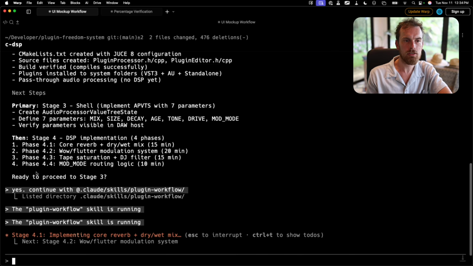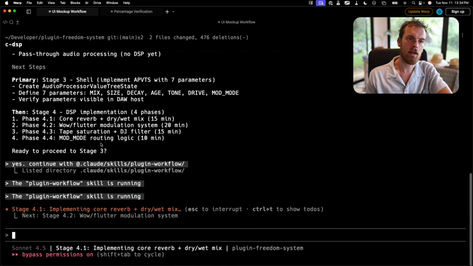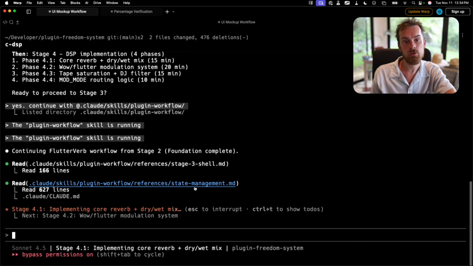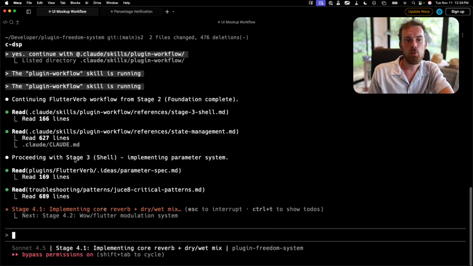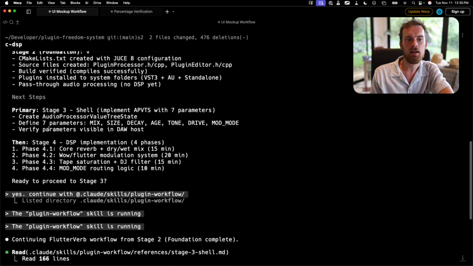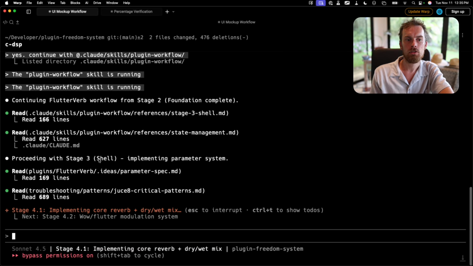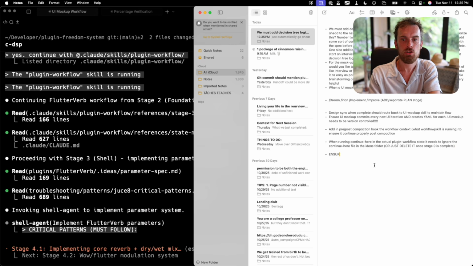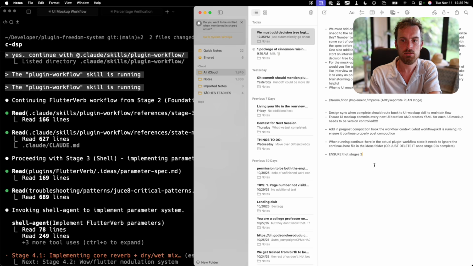I had to undo that because it decided to start implementing the shell itself without using the agent. So I just double pressed escape and allowed myself to go back and just undo all of the code changes. Nice. So it is important, if you catch it trying to do anything between stage 2, 3, 4, 5, and 6 on its own, you want to stop it and tell it to continue with the plugin workflow. This is probably another thing we need to add in here: ensure that stages 2 through 6 are always continued with the plugin workflow.